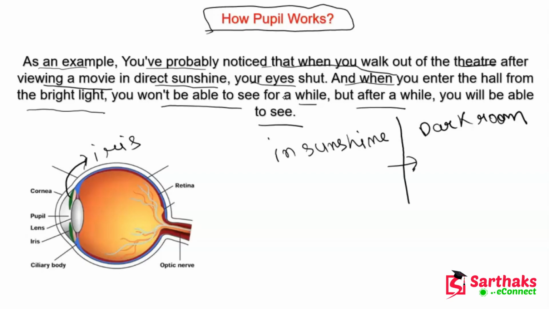So this is the reason when you enter from a dark room into sunshine, for a while you can't see some things, and when you go into a dark room from a room where there is lots of sunshine, then for a while there also you won't be able to see things because of the opening of the iris. So here the iris is very, very important, and these types of questions are asked very frequently in examinations. So I hope guys these things are clear to you. Now let's move ahead and talk about the other things.